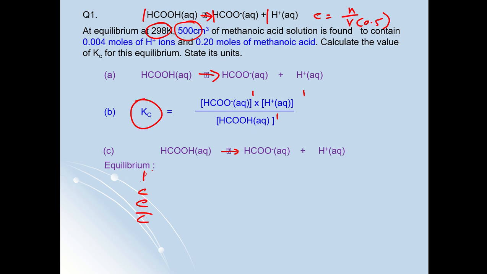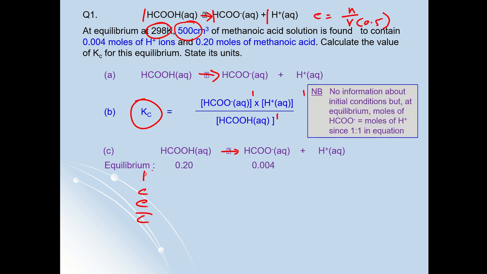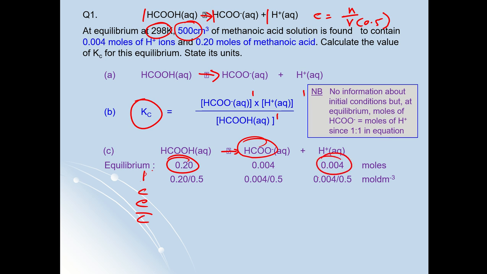Okay, so let's have a look at how you go about this. There's my initial moles, my I. That's my initial concentrations here. Now, you might say, all right, well, we didn't get any information up here about the amount of methanoate ions in here, but how do we work that out? Well, we have 0.2 moles of that to begin with. We made 0.04 moles of this.